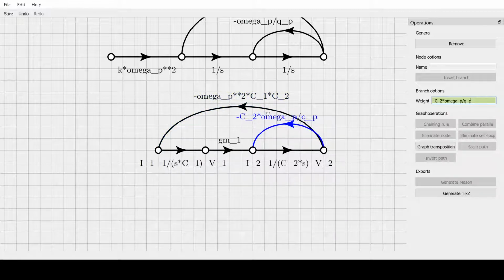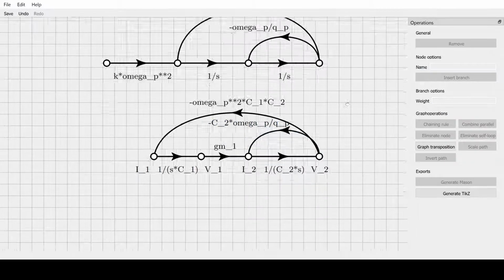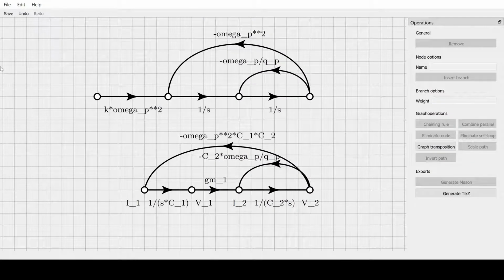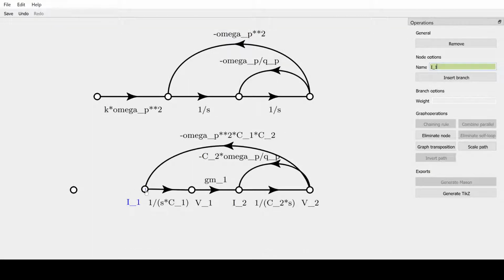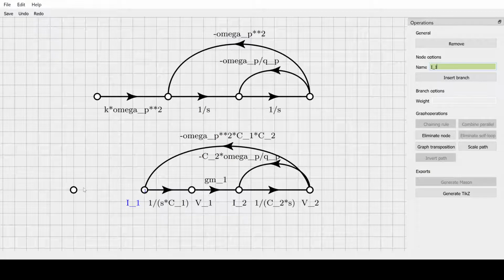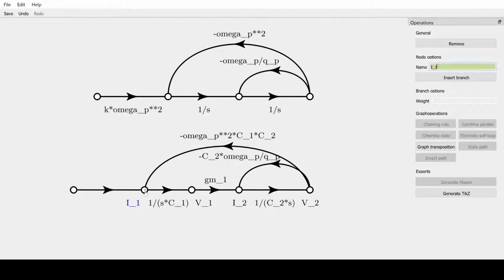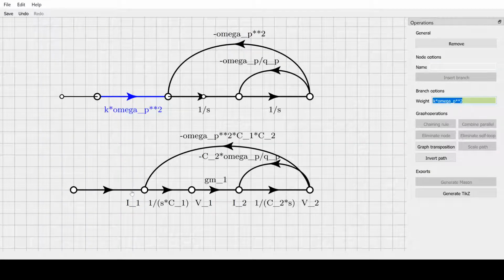Okay, and that one. And then, of course, I have the input branch. The input branch used to be k omega p squared. And now here it should be k omega p squared times C1 times C2.